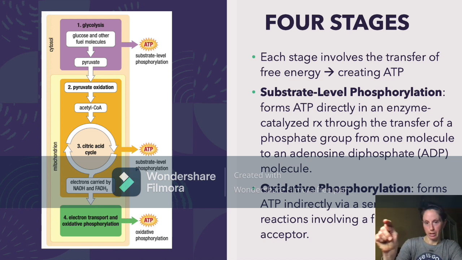So this is kind of the cycle that we go backwards in the video. So this is like the cycle that we drew on the whiteboards the other day. Okay, oxidative phosphorylation is when ATP is indirectly made through a series of reactions. And again, this is with the electron acceptor at the end, which would be oxygen for aerobic cellular respiration.